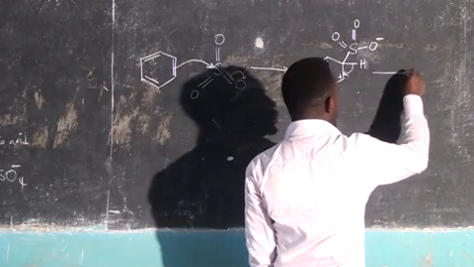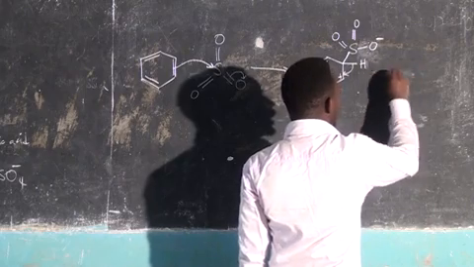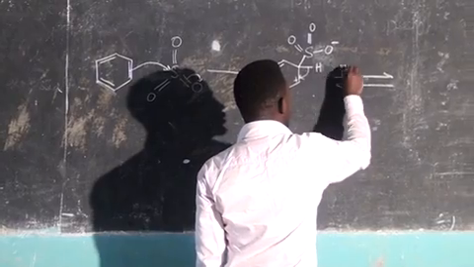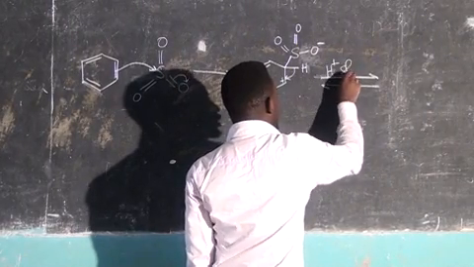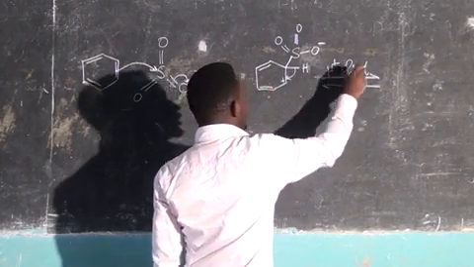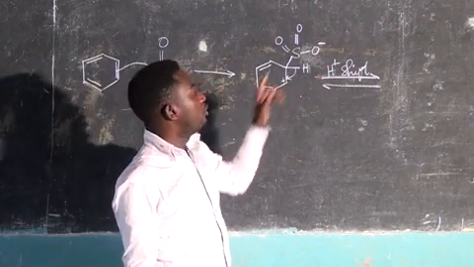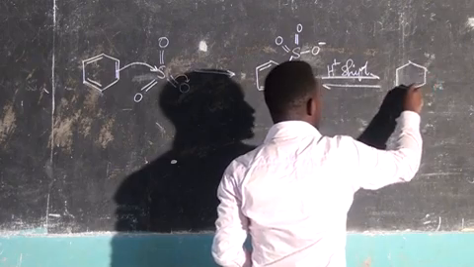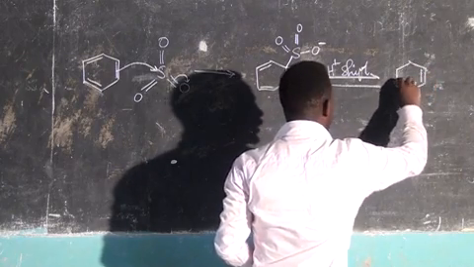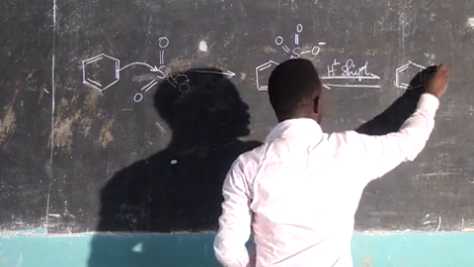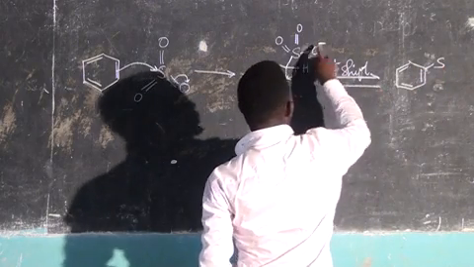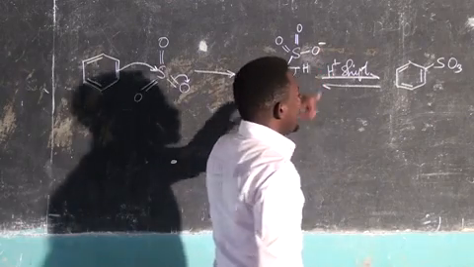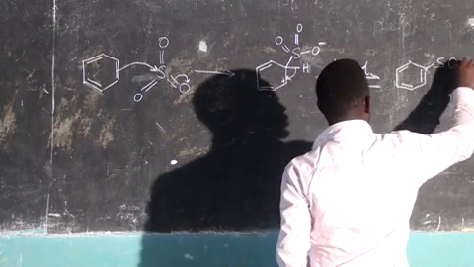And then we shall form, so this one we shall call a hydrogen shift. H plus shift. It is shifting from here to there. And then we shall form our benzene sulfonic acid. This one has been replaced. So it is SO3, but this hydrogen has come here, so we put there H.